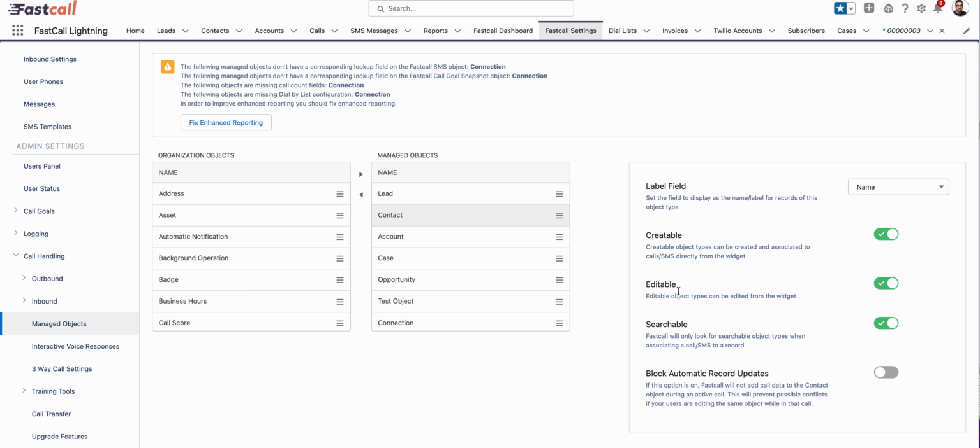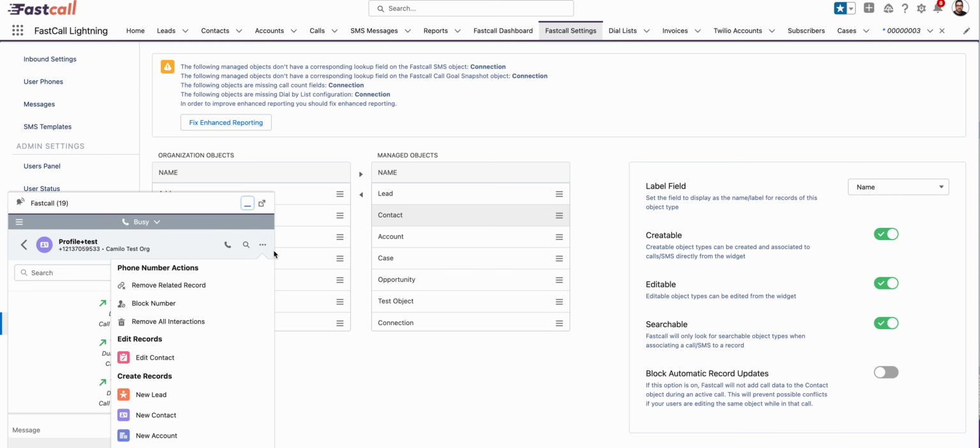And that would be managed here. Do you want to be able to create the object here? As we saw over in the application, the ability to create an object, those were all managed here. I can make them creatable, editable. The field name, generally it's going to be the name when the call arrives. You generally want to see the name.